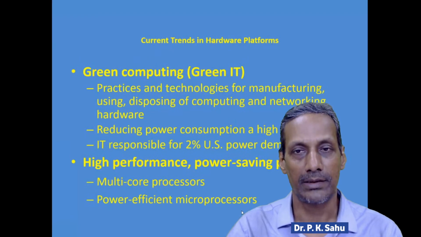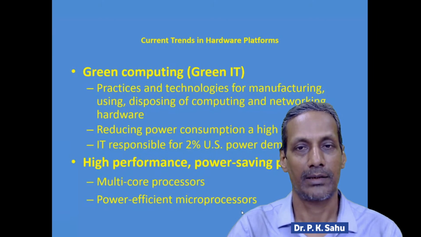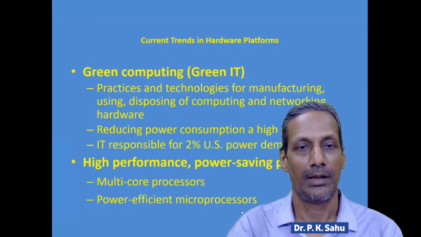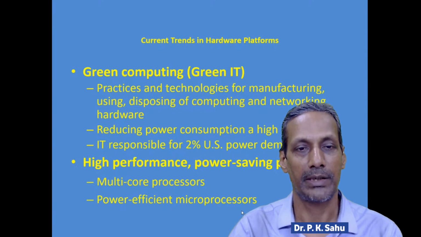Green computing is another computing environment which is fast catching up. People are sensitive to climate changes and they prefer green computing. These are nothing but practices and technologies for manufacturing, using and disposing of the most hazardous waste, like the computing and networking hardware waste. Green computing generally reduces power consumption, and that is the high priority that is given in this kind of computing environment.